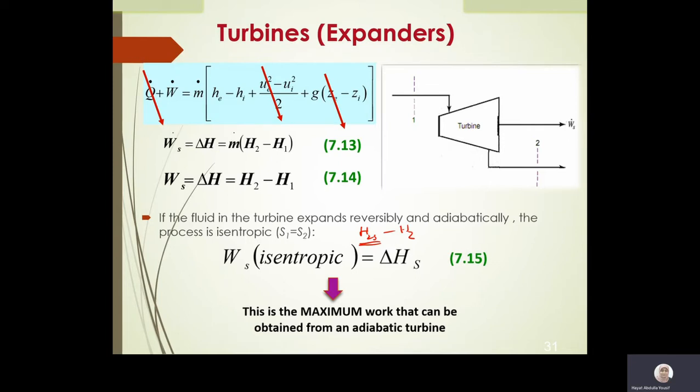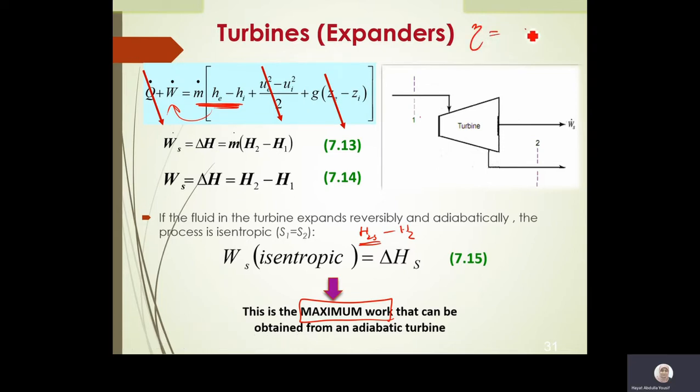Because the turbine, when it works at its best condition, is reversible, and if it is reversible and there is no heat transfer, I am getting most of the conversion from delta H to work. That's why I get the maximum amount of work when it is reversible adiabatic. And this will take us to the efficiency relationship that we mentioned before.